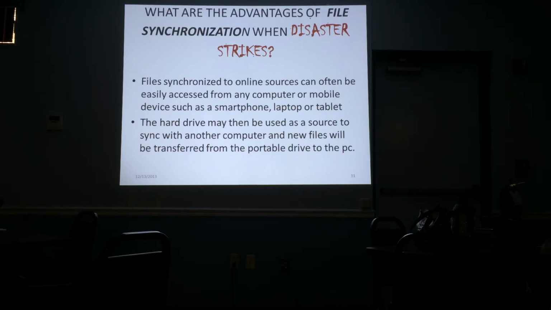And a hard drive could be used as a source to do that. You could use a thumb drive. You could use a CD, a DVD. Any of those things will work well with file synchronization. And if you lost your photos, bingo, you'd have your photos back in just a few moments. So that's really a good adjunct to use with disk imaging.